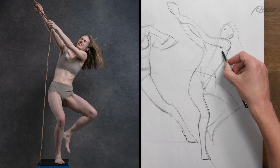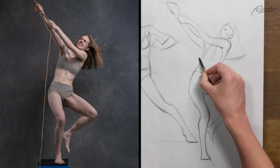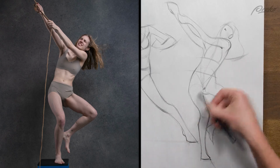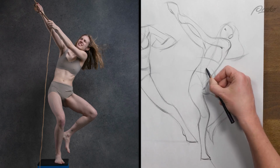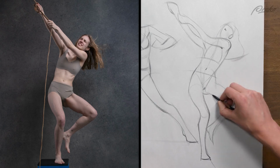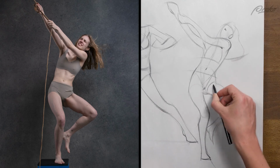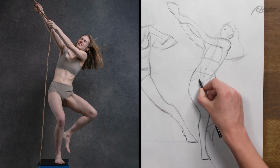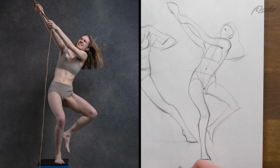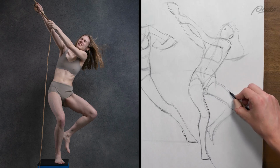Okay, and then for the breasts, there's usually this upside down heart shape. I don't remember if I told you guys about this in the previous episode, but really it's an upside down heart. That's really it. The bottom line there that you saw that I did a curve around the rib cage, sometimes will curve upward, sometimes it'll curve downward. And it depends on whether the torso is leaning back or forward. You'll understand once we get into perspective why that is, but it doesn't really matter. As long as you get an upside down heart and you connect the breasts all the way up to the pit of the neck, that's where that point of the heart ends, then it'll be fine.